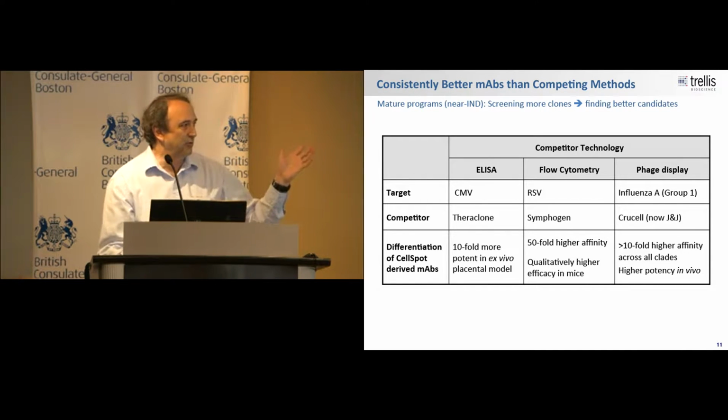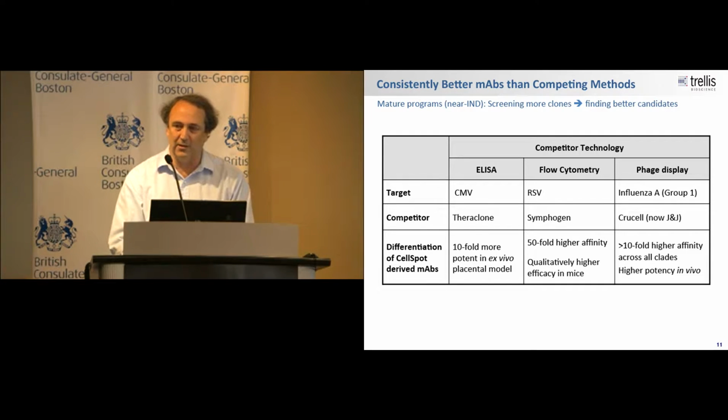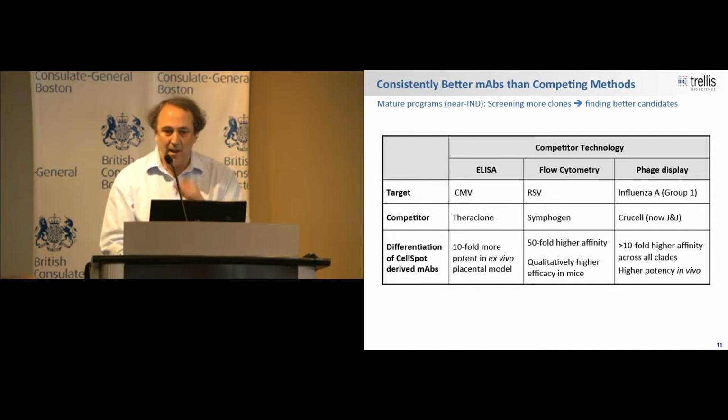Now, just by luck of the draw, on the 3 different projects, our closest competitor on each project used a different one of the 3 major technologies for isolating antibodies. So either supernatant assays or flow cytometry or phage display. And for technical reasons that either involve much higher throughput or multiplexing, one or the other or a combination of those is the reason that this technology actually should generate better antibodies than the other ones, and in fact that's the way it's been working out.